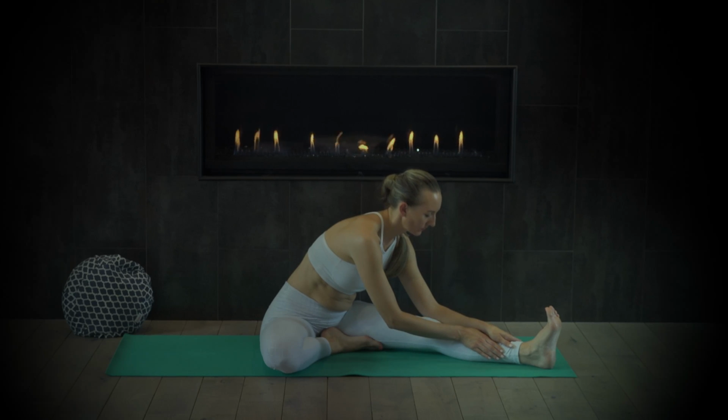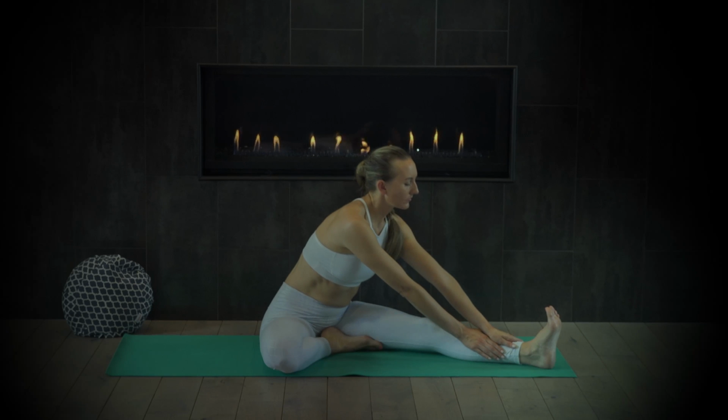Everyone, fullest, deepest inhale. Hold, suspend the breath. Visualize energy, light moving from the base of your spine up to the crown of the head. Dip the chin.